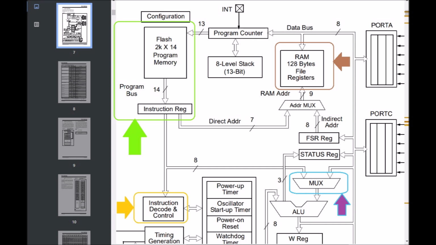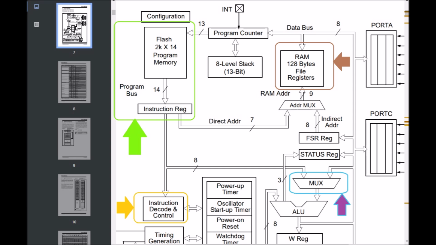For instance, if an addition operation is to be performed, the MUX will select the operands specified by the instruction and pass them to the ALU.